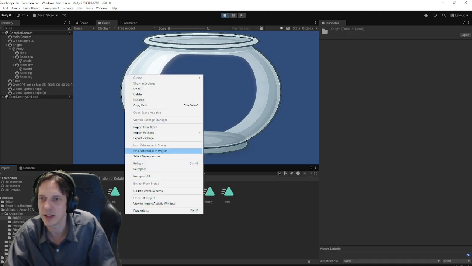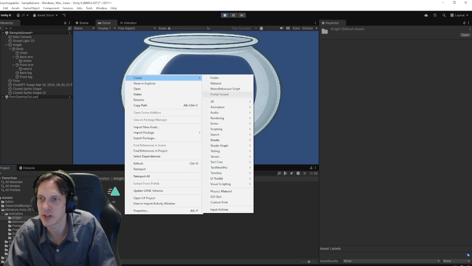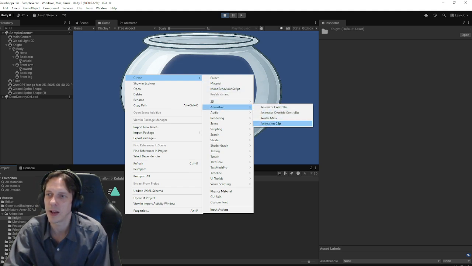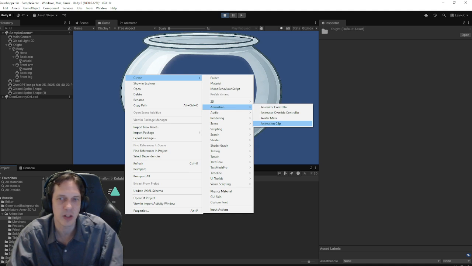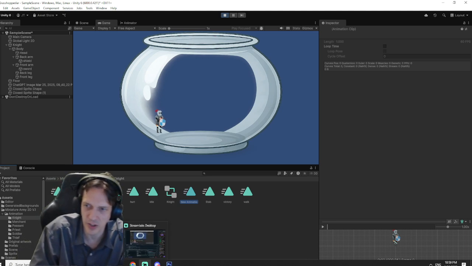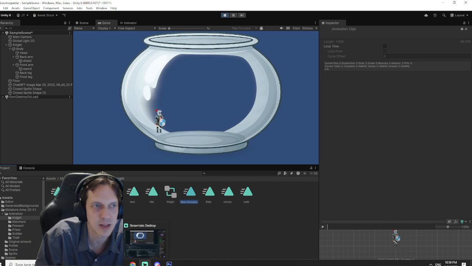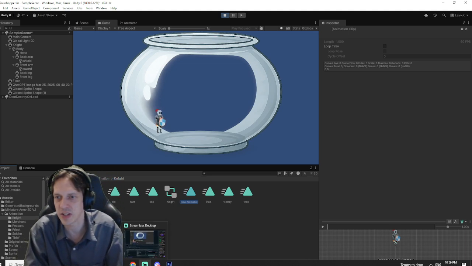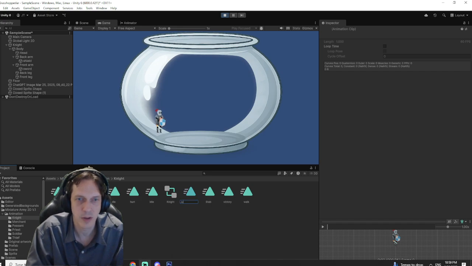You can right-click, and you can create an animation by going to Animation. You can choose Animation Controller or Animation Clip. We're going to choose Animation Clip. The clips are the little triangles. It's going to say New Animation. You want to call it whatever it is. In this case, our animation is going to be called Jump.